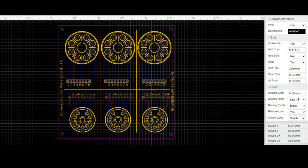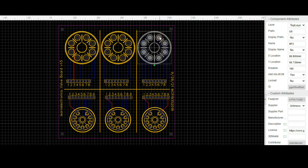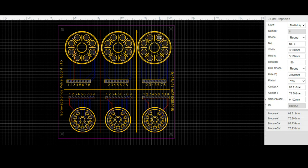So here's a quick look at the updated valve board. What I did is I came in here to each one of these footprints, clicked on the via hole rather, and then I come over here where you can see this right here, and I changed the hole diameter to 3 millimeter. I did that for each one of these because you can't do them together. And then I came down here and I did the same thing. These are 2 millimeter holes. So everything should work out well, I hope.